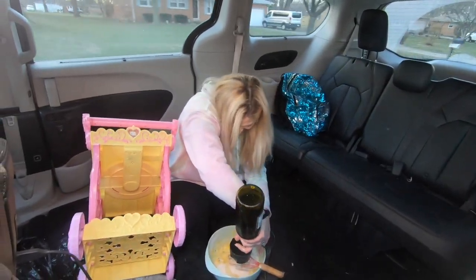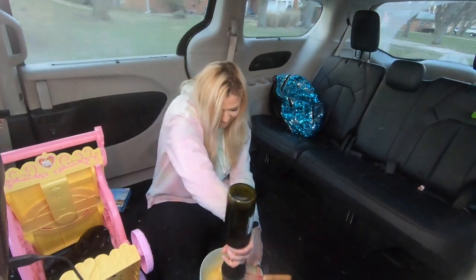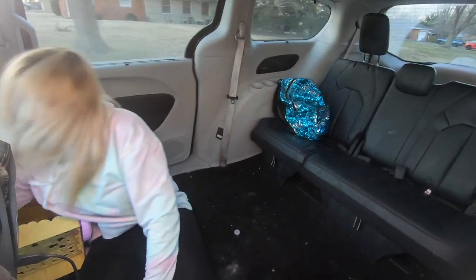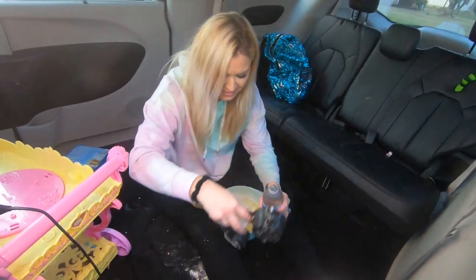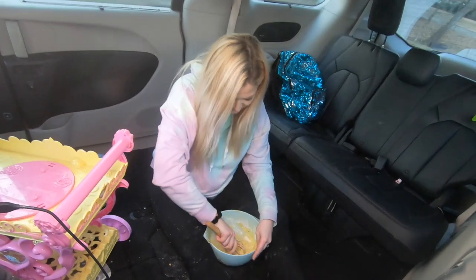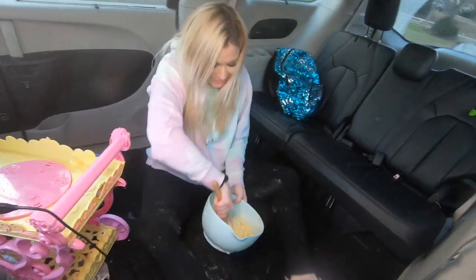Oh, come on! Squirrel! Oh! Squirrel! That's not coming! Just wait till we have to ice it. Oh my gosh. I just have water. That's all I gotta do. And then I gotta mix it and pour it. Whoa! This is so much messier than I thought.